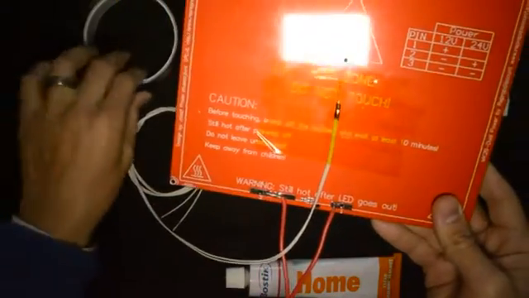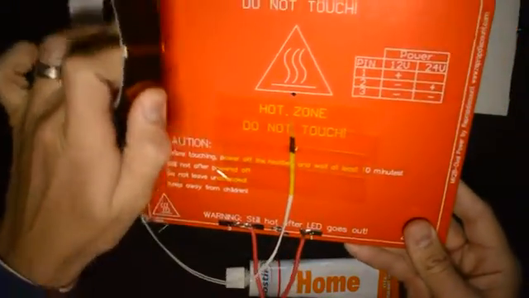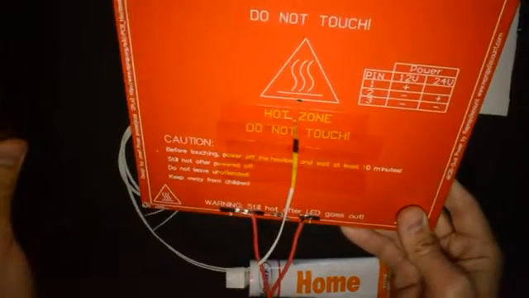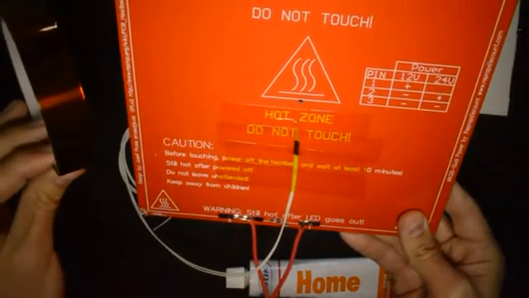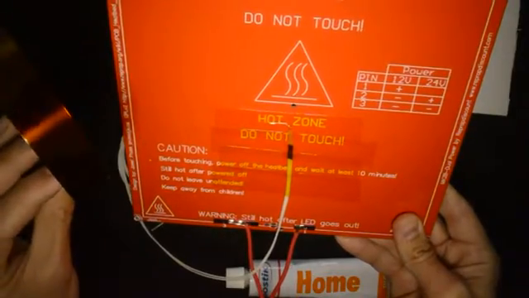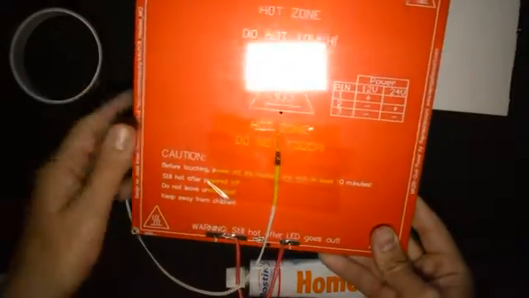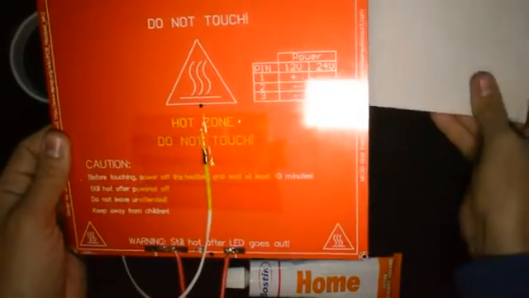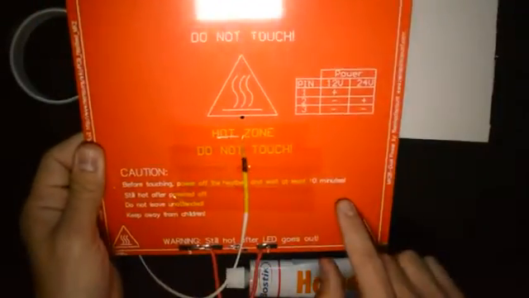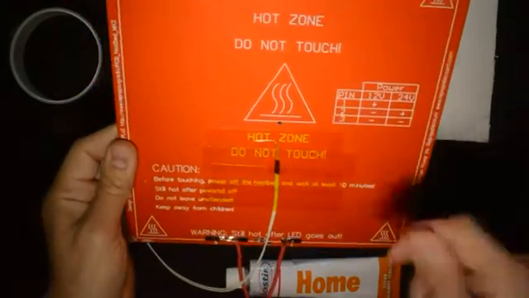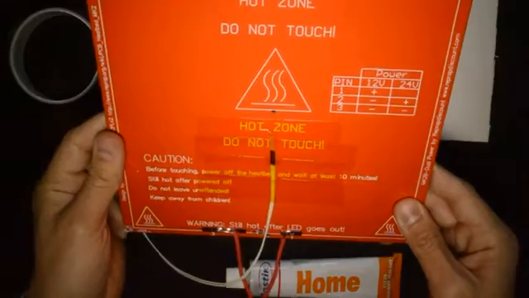The next step is to tape the rest of the heated bed with the capton tape. The reason for this is it serves as a thermal insulation to help you heat the bed up quicker. And also after we've attached the ceramic fiber paper with the silicone to the bed, if you want to remove the silicone later, it's very easy to do that by just taking off the capton tape.